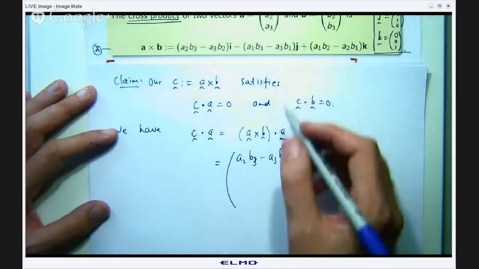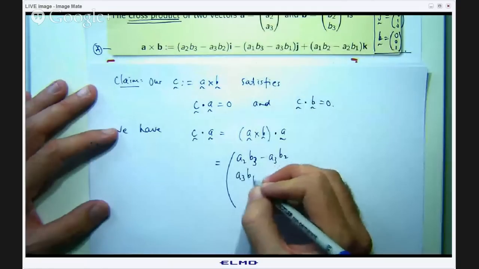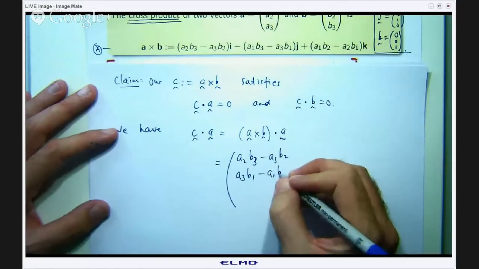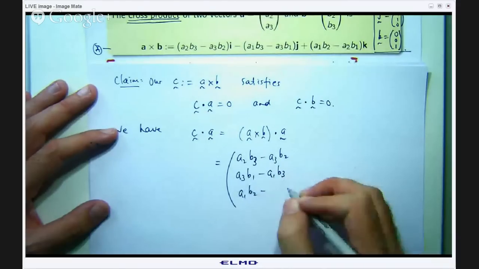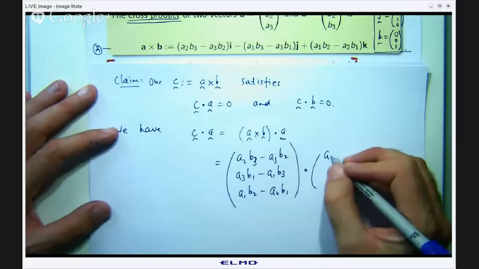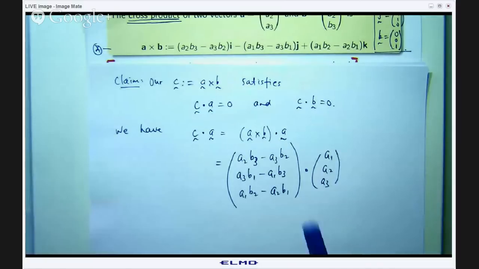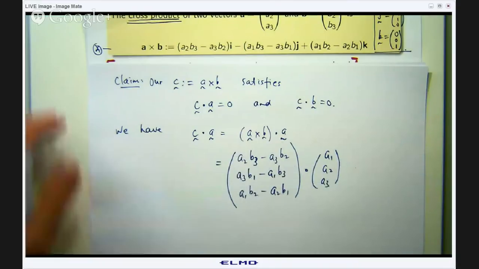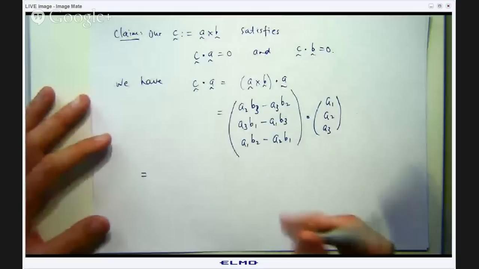Down here I'll have something like, well, let's put the minus sign in. And down here I can just put that in. And say A has just A1, A2, A3 as its components, and now I know that with the dot product, it's that component times that, plus that component times that, plus that component times that. So with a little bit of algebra, we can hopefully work this out and simplify it. So let's just do that.